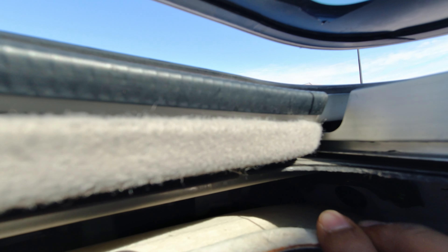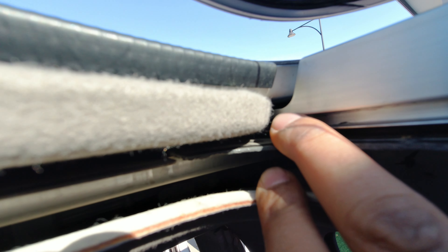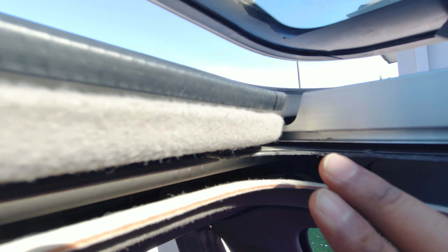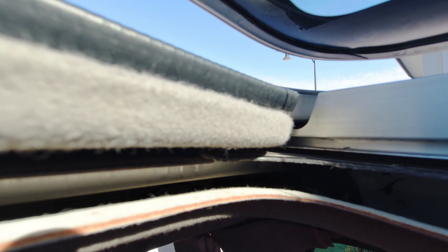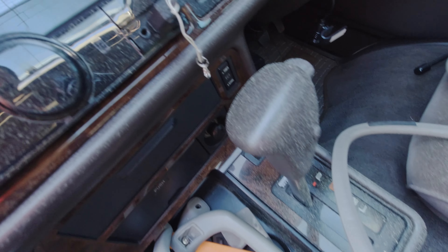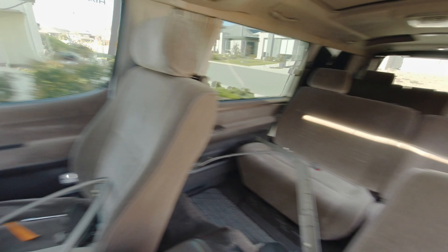It stops metal-to-metal contact. You see this little gap here between the metal roof panel fold and the lower panel — back where the nut was loose it was making metal-to-metal contact and basically just vibrating. So that's fixed, nice and quiet, and not too bad of a job really. I'm going to have to give the car a decent clean because everything is caked in 20-plus year old headroof liner dust — including myself. Take care, bye!